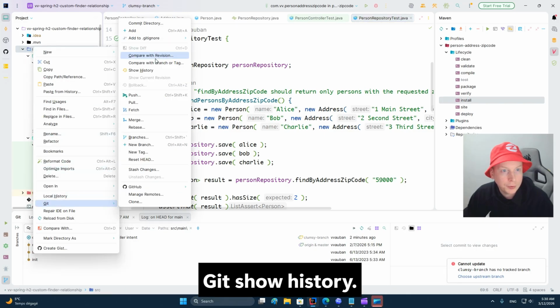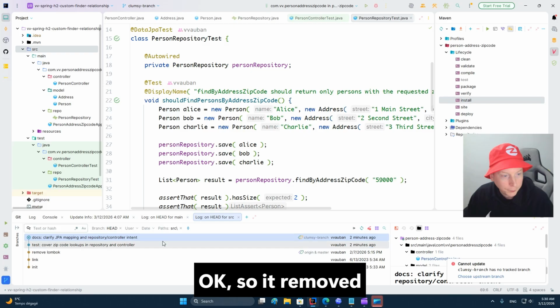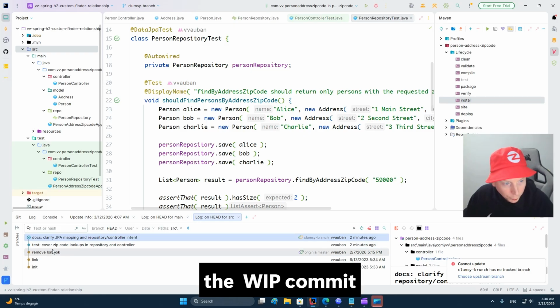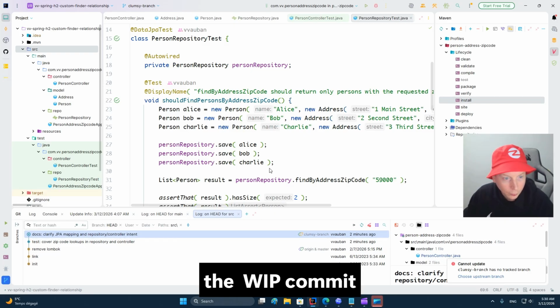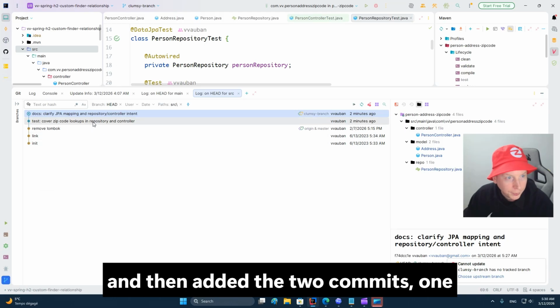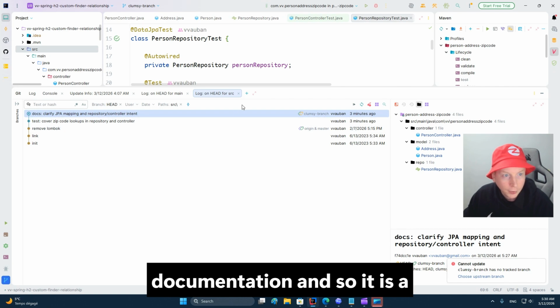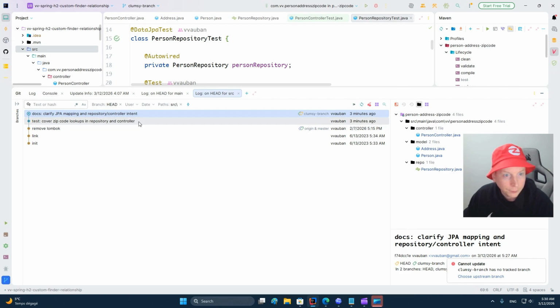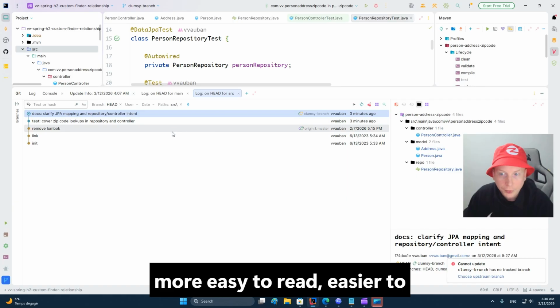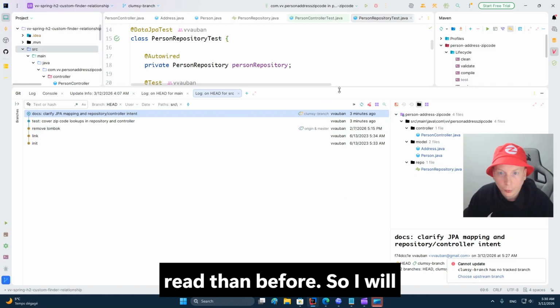Git show history. Okay, so it removed the WIP commit and then added the two commits, one for the test and one for the documentation. And so it is easier to read than before.